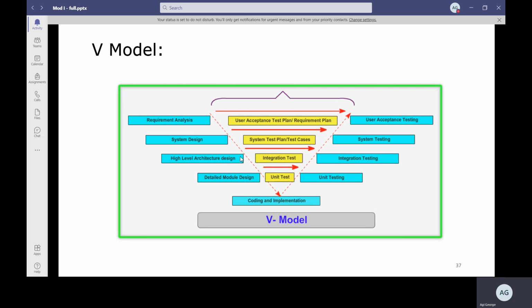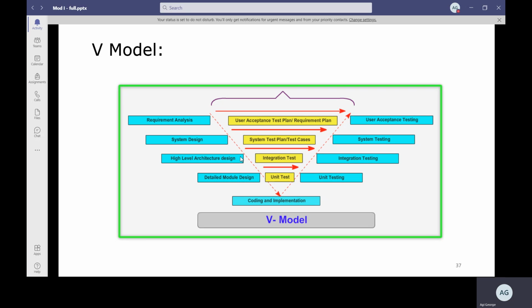Okay. Now, if the integration testing is a failure, it means that the high-level architecture design which we have done was not up to the mark. We will go back there. Next, if the system testing is a failure, what you understood from the requirement and what you finalized was not right. So what you do is you will modify the system design. Next, finally, once the prototype is done, the prototype is now working.